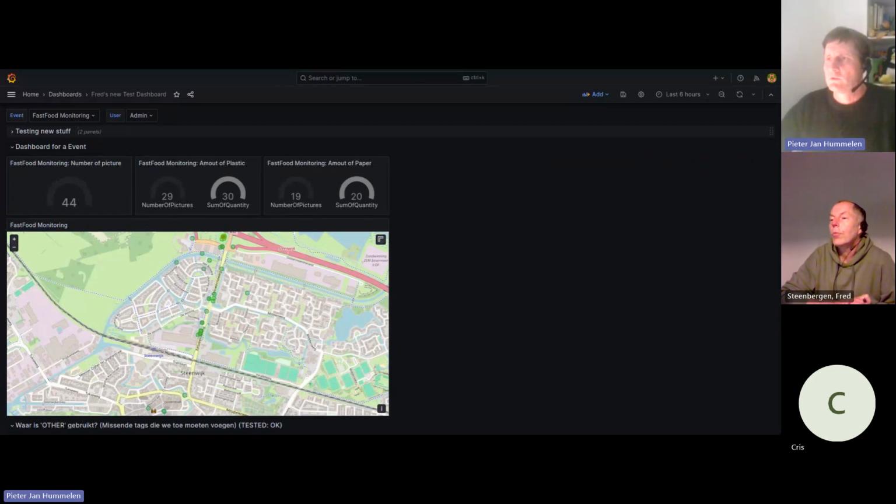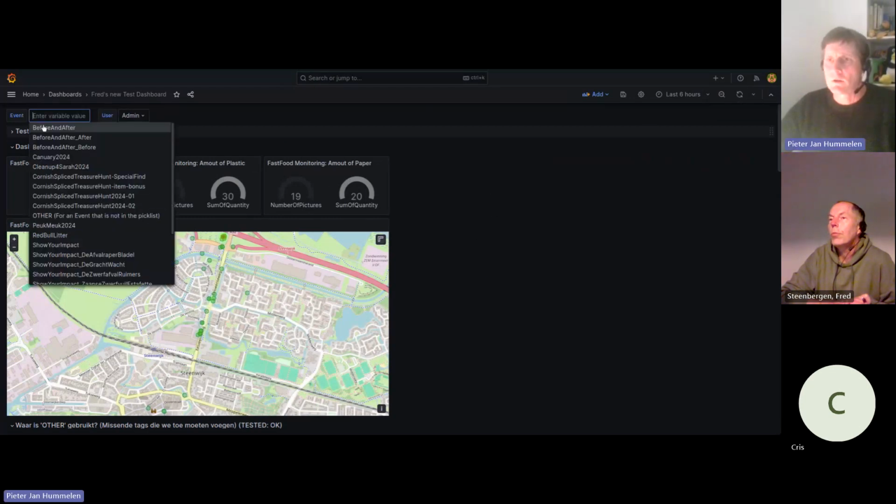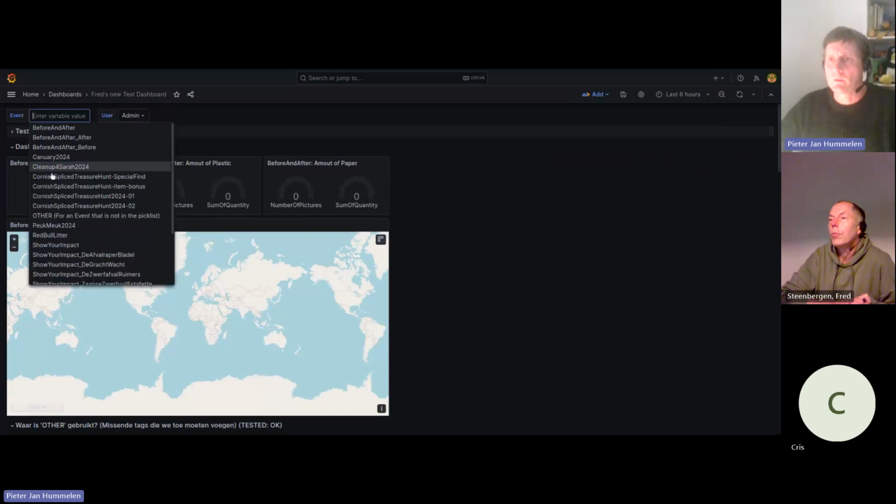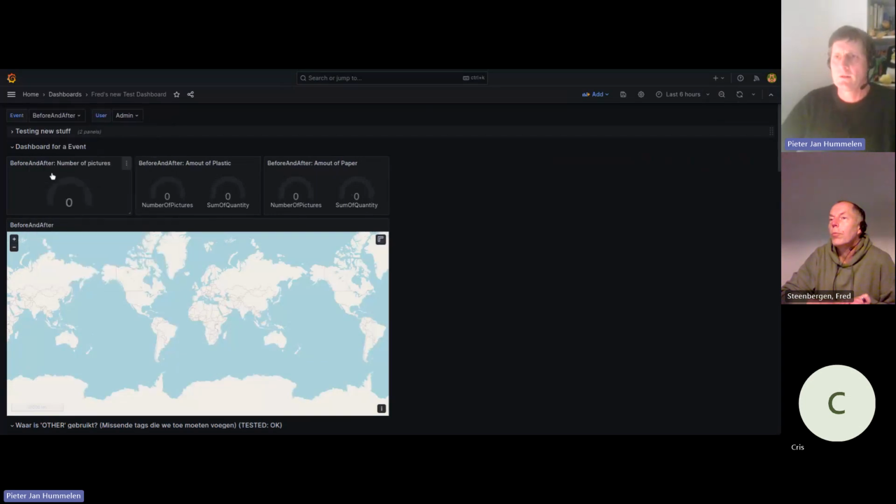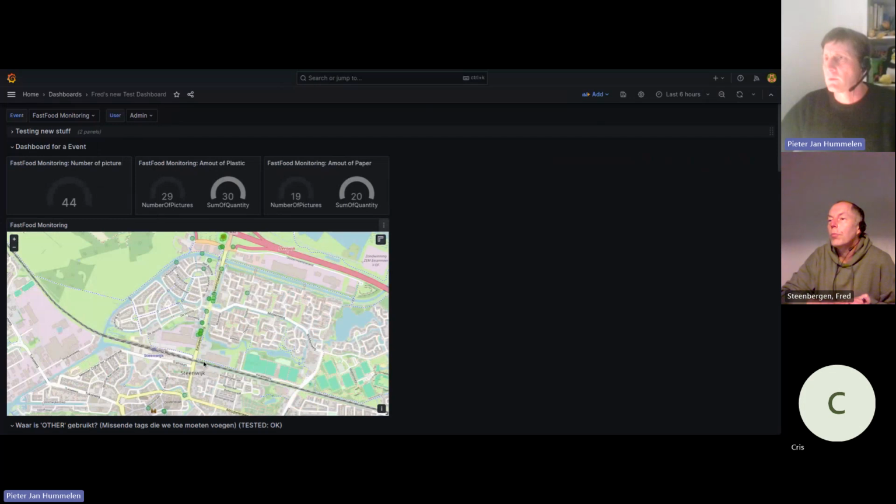So what we should see now is on the screen, there should be somewhere here around the train road, the railroad, there should be added an item. And I'm quite curious if it's working. It seems not to refresh here. So I'm going to change it from here, going back to fast food monitoring. And then it should be changed, but it's not changed. Okay. I don't know why.